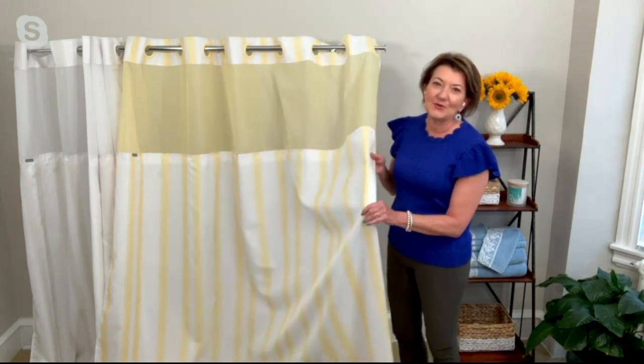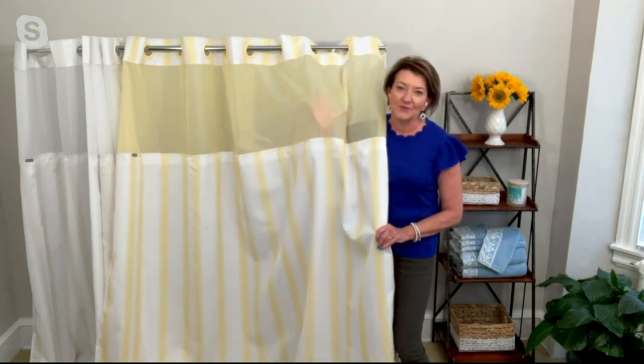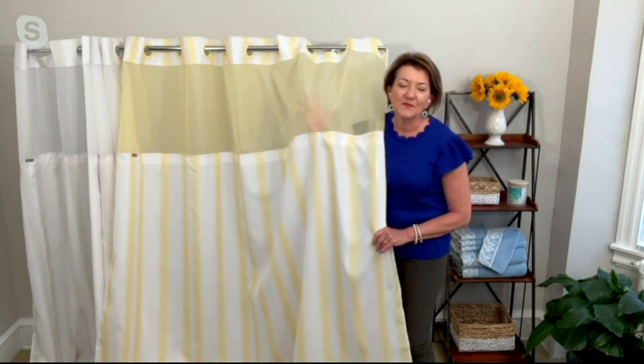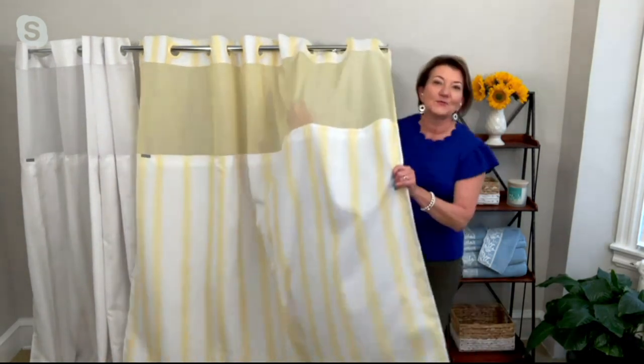I love how you showed the different features of this. This see-through panel — for me that's just so key. Having raised three kids, when they come in while you're in the shower and say, 'Hey, where is this or that?' you're able to be modest. You aren't doing this with the curtain — instead you just stand behind and look through it and talk to them.